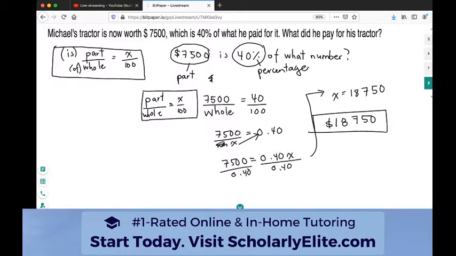And that is a lot of decrease in value. And I want you guys to know that that's true for most vehicles. A car is the worst. A tractor is a little bit different because farmers use that as their business. But if you're just buying a tractor for fun or any car for fun, they decrease in value big time, and it's a terrible investment as far as money goes. But that's neither here nor there. This is the answer to this question. We're going to take a look at another type of word problem for this whole unit.